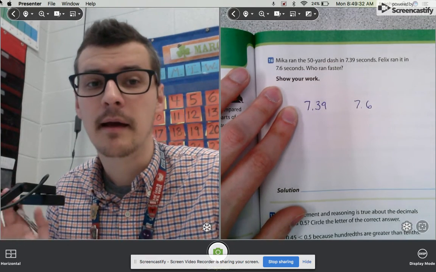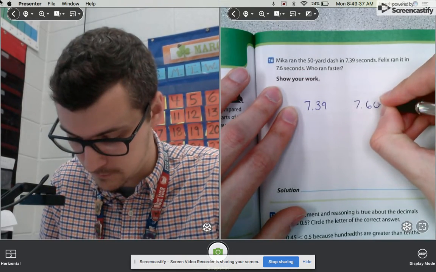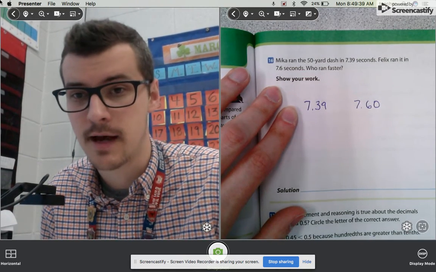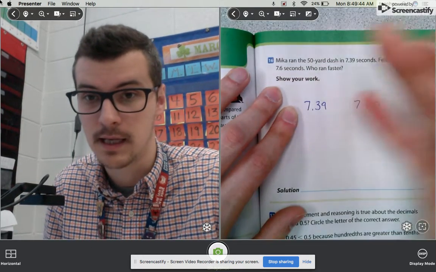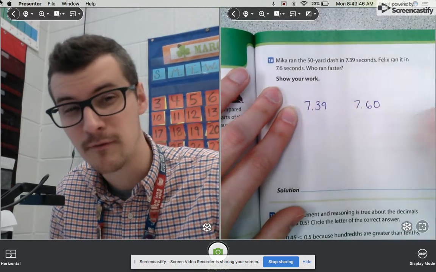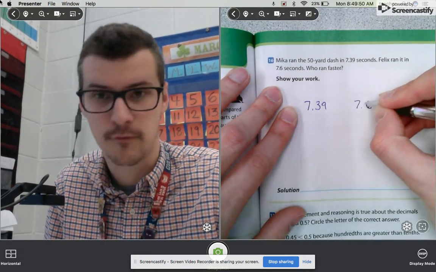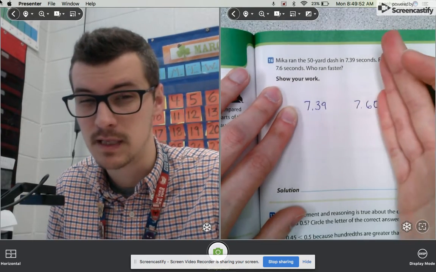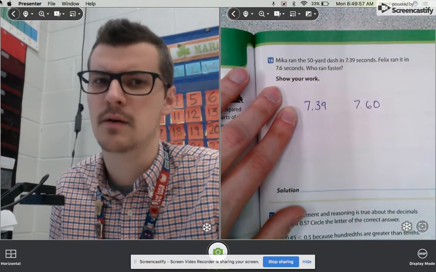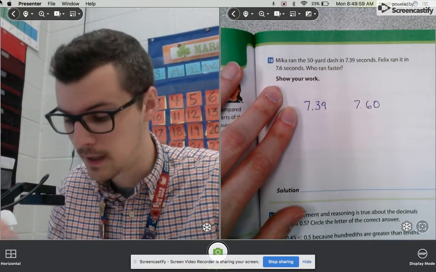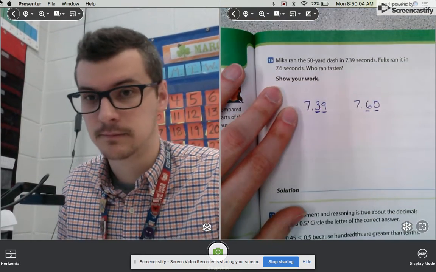Now, I can add to the end of this as many zeros as I want to. It's not going to change the value. The only place you can put a 0 is on the end of it or going further on into the decimals. I cannot put my 0 in front of that 6. I can put as many zeros as I want to behind the 6. I can do the same thing on this side, but I don't want to because now we are comparing apples to apples because I have hundredths to hundredths.